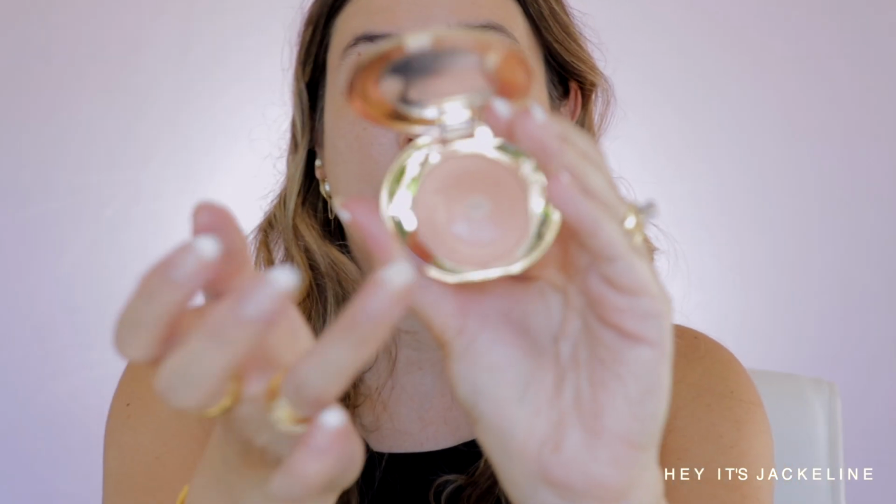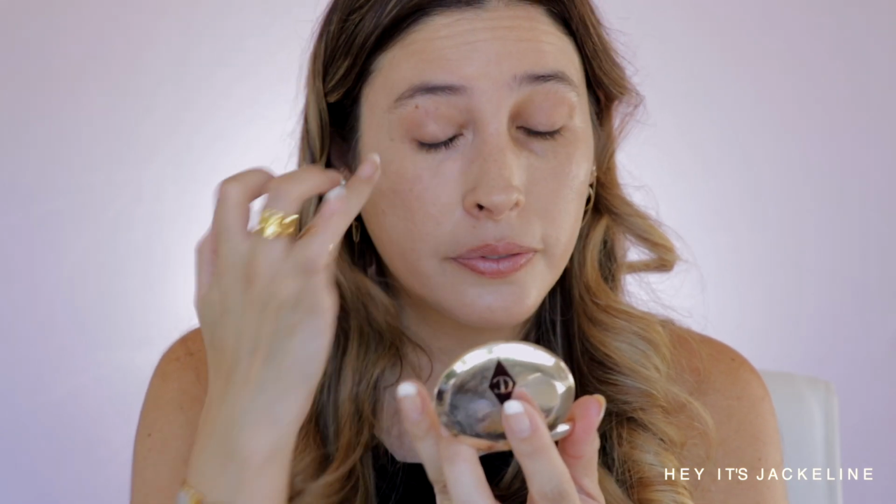I'm gonna apply a little bit of color corrector because my dark under eye circles are really bad. And you may have already watched my review on the Beautiful Skin Radiant Concealer by Charlotte Tilbury. I got 3 different shades. I have been using 6.5 medium, but today I'm going to use the number 7 and see how this goes. This is a very brightening concealer with indeed a radiant finish, which I really like.